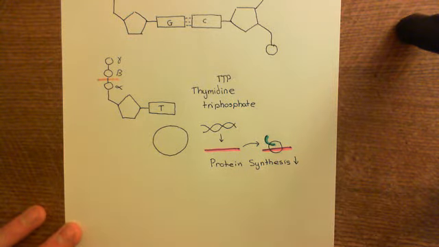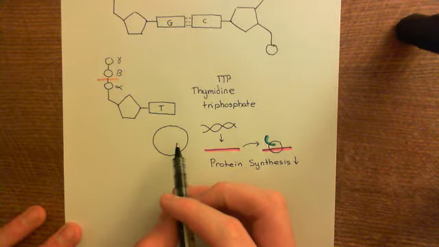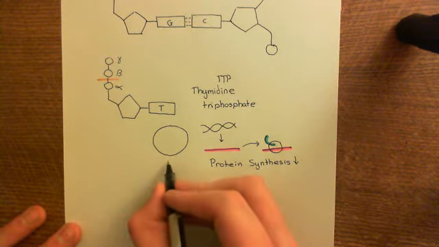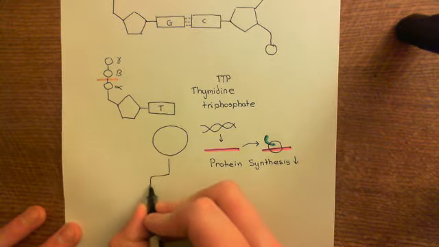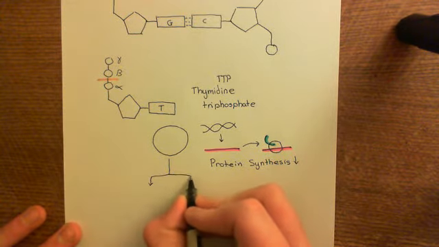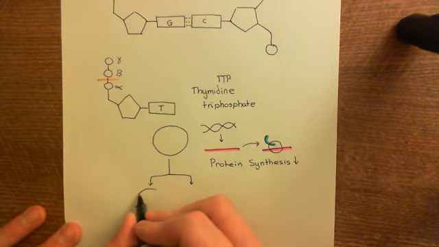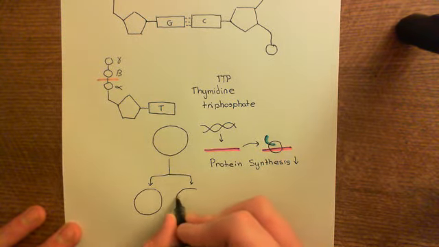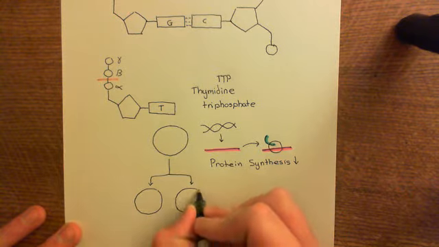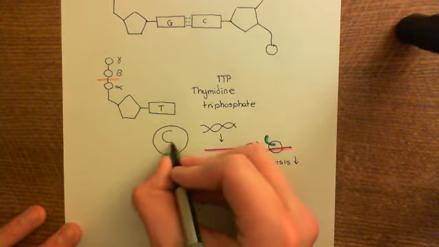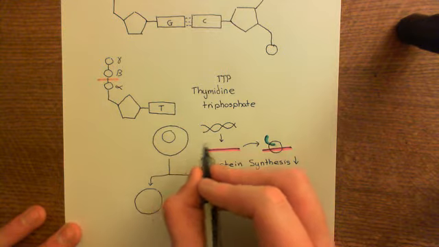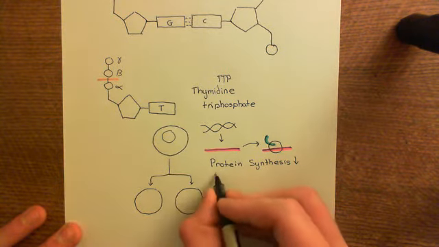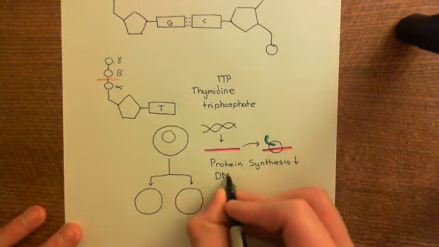In addition, let's say our cell wants to divide its DNA, which dividing cells generally do want to do. So if our cell wants to divide, okay, here, it wants to turn into two separate cells, then it needs to copy its genome, basically. It needs to completely copy all of the DNA within the nucleus of this cell. Now, is it going to be able to do this if it's got no thymine nucleotides? The answer is no. So it's also going to stop DNA replication.